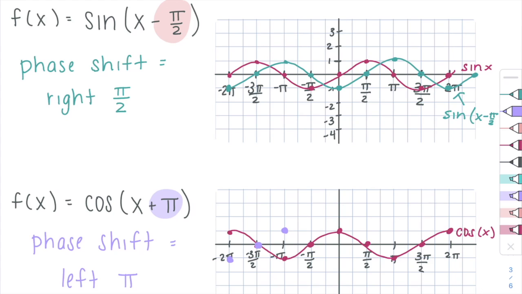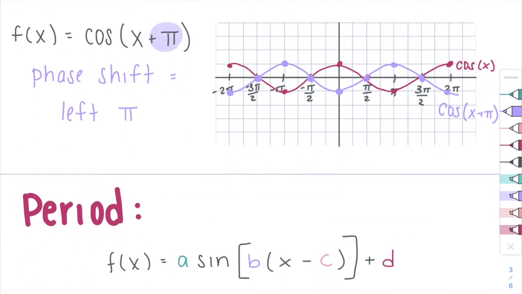And I can see my pattern at this point, so I'm just going to finish off my pattern. I'm going to start drawing along. I'm going here, then down, back up. Or I can just continue to move all of the points and then connect the dots. It's up to you. It's whatever your personal preference is. This is cosine of x plus pi. So those are our phase shifts. So fancy name, but it's still just left and right.